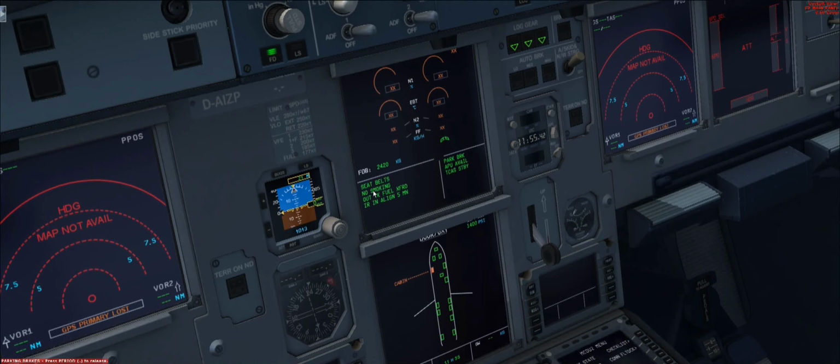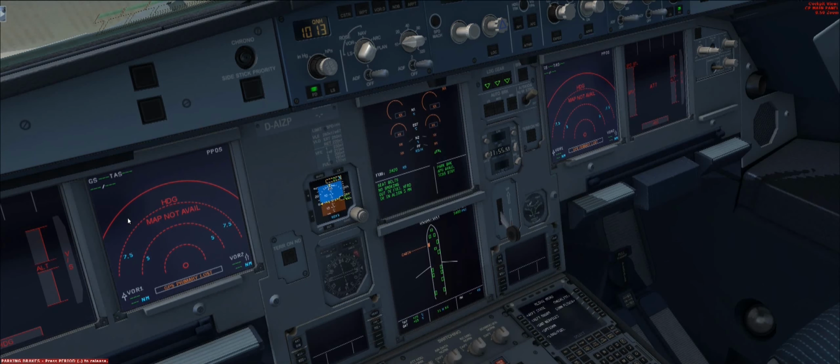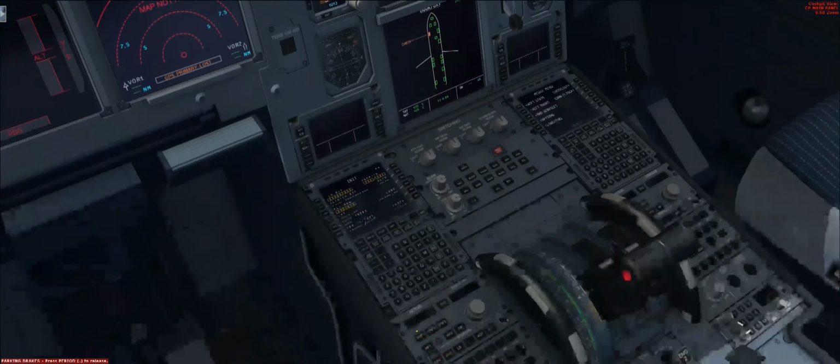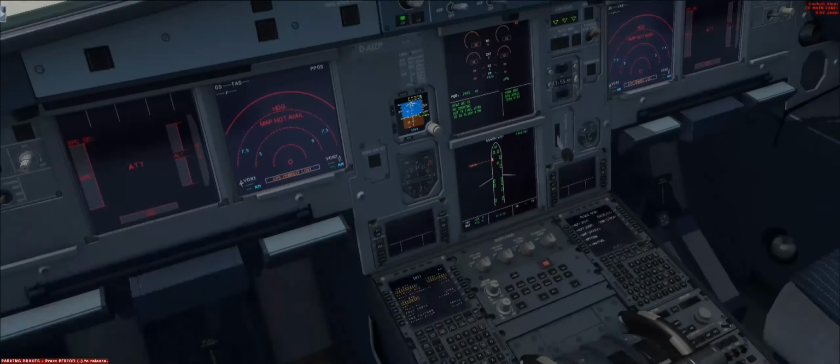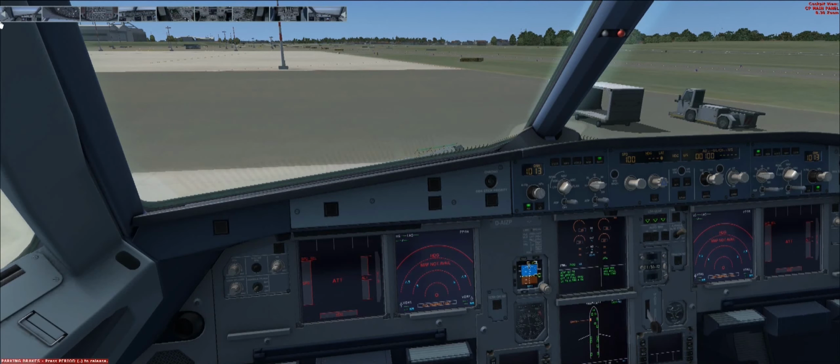That's cool. And here we can see that it says IRS in align 5 minutes, which means that in 5 minutes we're going to have GPS position available here. Alright, so now we can actually go to the MCDU and we can now start configuring the aircraft for our flight right now.